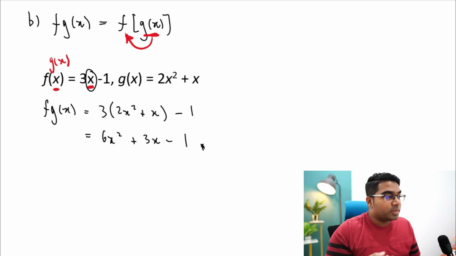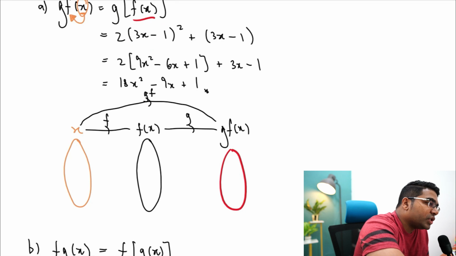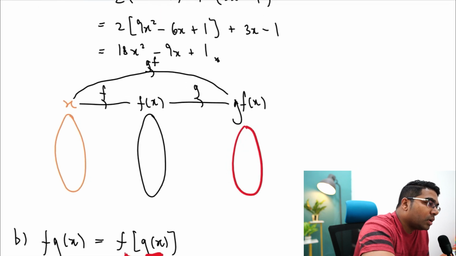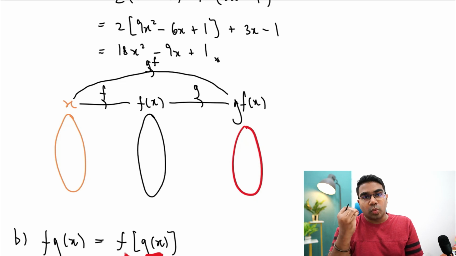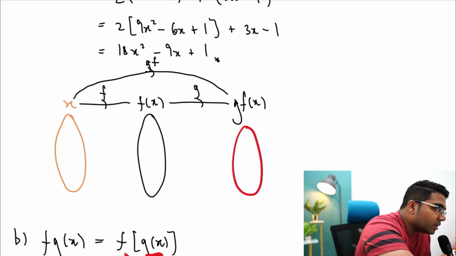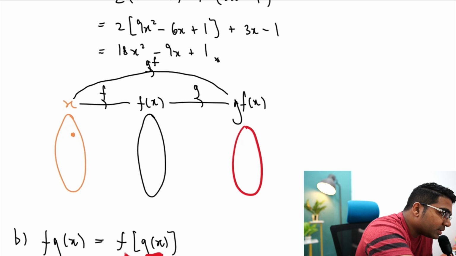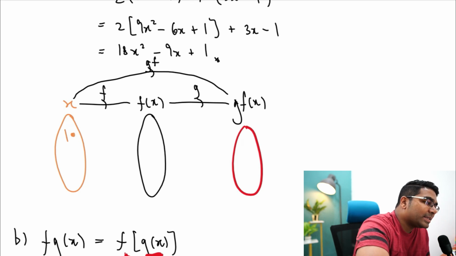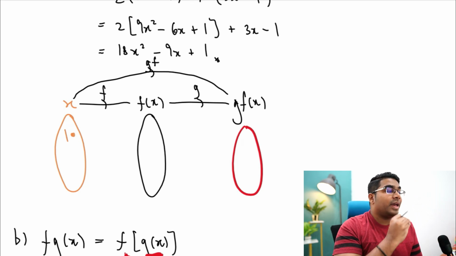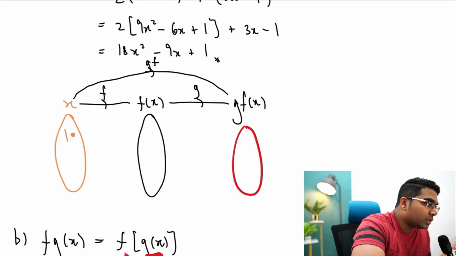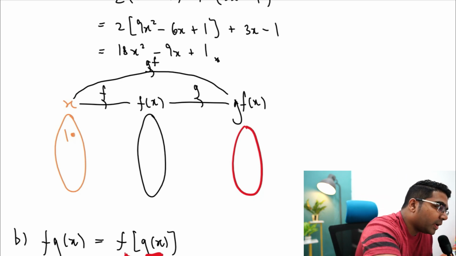So how do we use this composite function? Let's say I have an object that is 1. So where is 1? 1 will be the object in this set because x is the domain of the function f. And so here, let's say I wanted to find what this would become here.